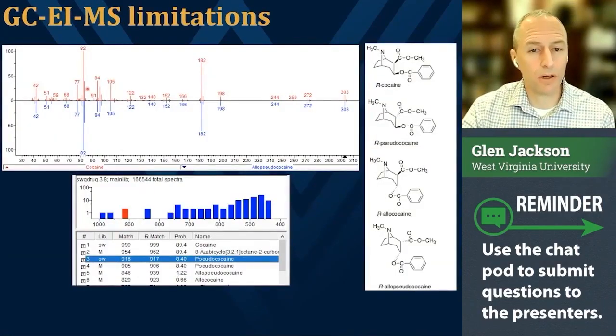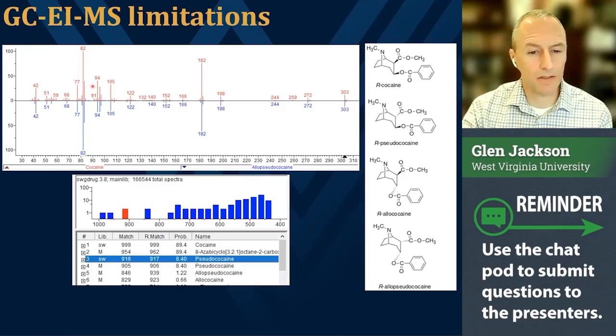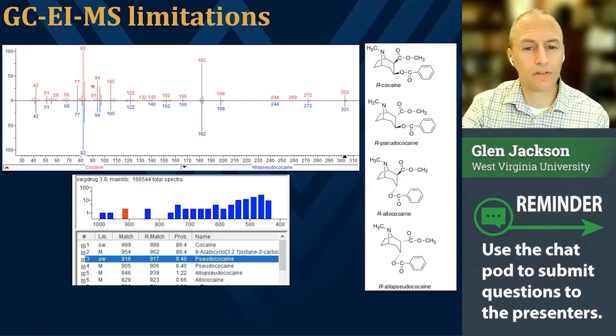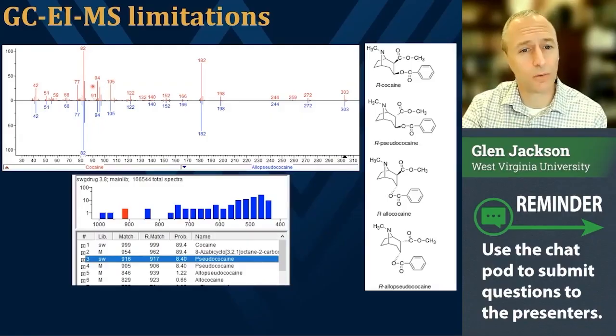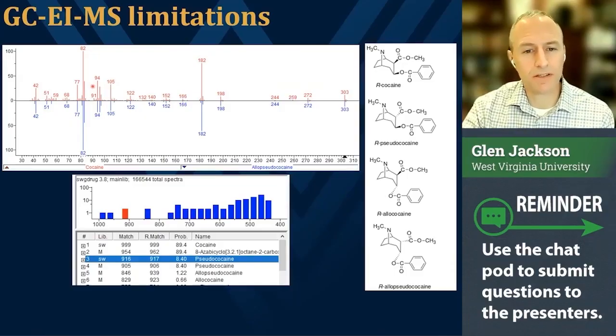We can look at a mass spectrum on a peak, for example, it might be cocaine or suspected cocaine. We can send that to a database, and an algorithm then compares the spectral similarity between that question or unknown sample and all the spectra in the database. In this particular case, because we started with cocaine, the best match in the database is a self-identity. The second best match is another replicate of cocaine.